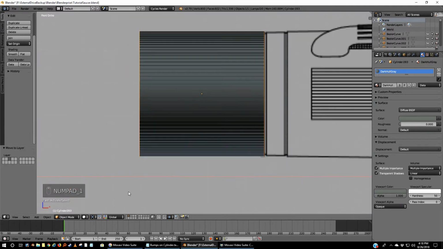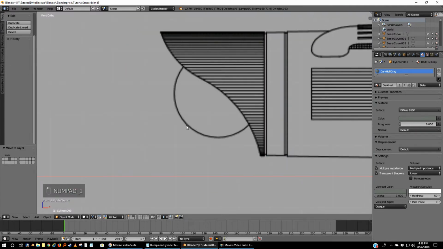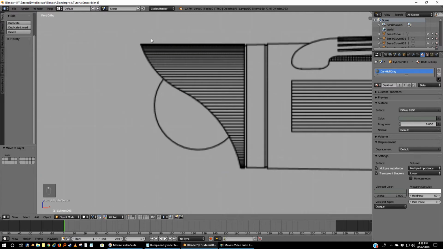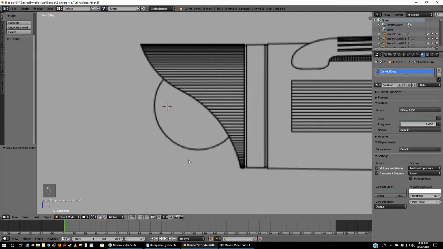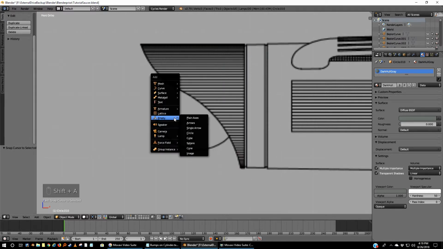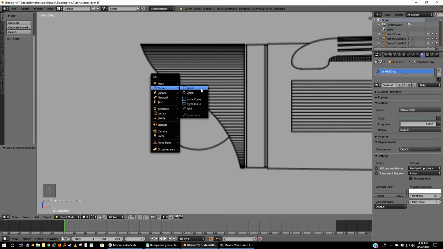Actually, right now, what the heck, I'm going to go to layer 4, which is completely clean, because I want to see this outline. So first, let's go here. We can see our center. I'm going to Shift S, cursor to selected. So our 3D cursor is right in the middle of this. I'm going to go to my fourth layer again. Okay, great. So Shift A, and we're going to add, instead of a mesh, a curve, one of our friends, the Bezier curves.